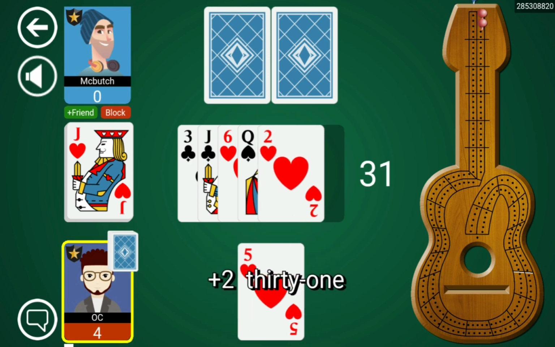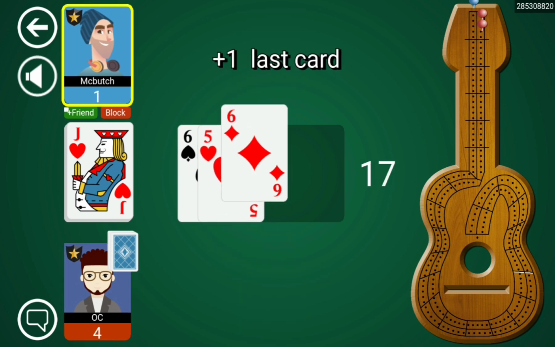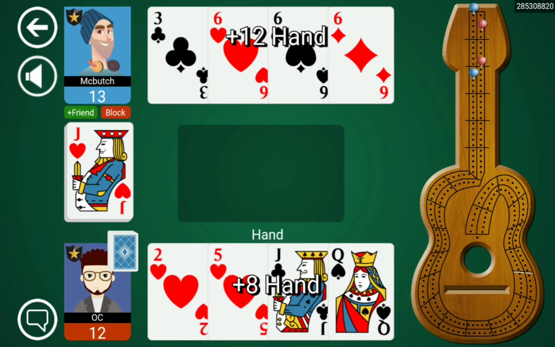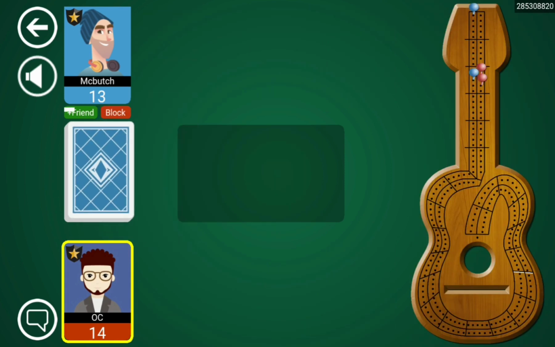Let's see what they get. Two for us, and hopefully no fours here. Okay, 666, pretty nice. 8 for us in hand, and only the 2 in the crib. Kind of sad, but oh well.